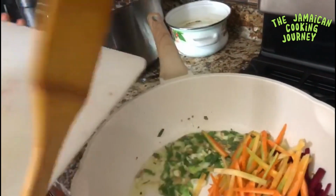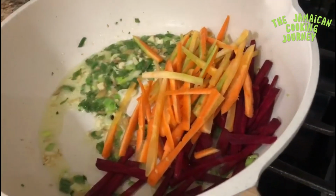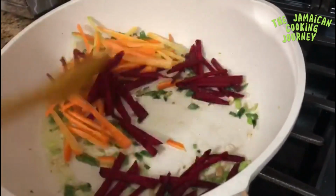In with my carrots and my beets. Now that I've put in my carrots and my beets, I'm going to turn the flame up a bit.